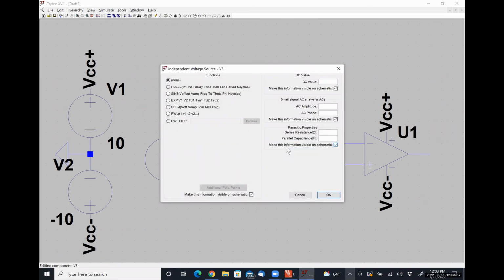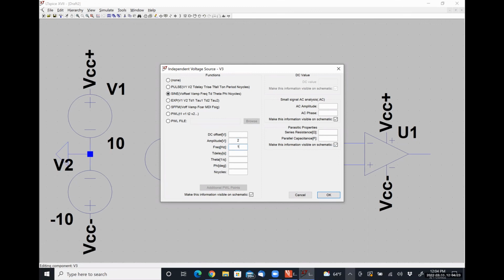In our example, it was a simple 1 volt source. Let's no longer have a 1 volt source. Let's make it a sine wave. Let's make it a sine wave that has no DC offset, so we can either put 0 or leave the first spot blank. Let's give it an amplitude of 2 volts.